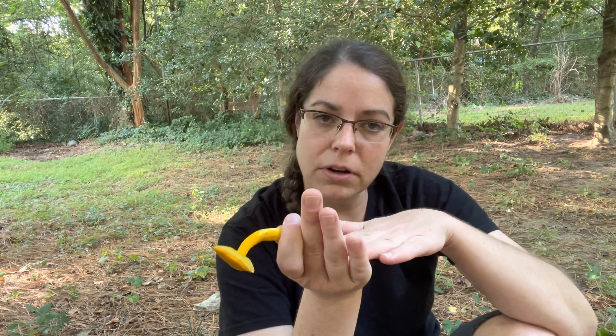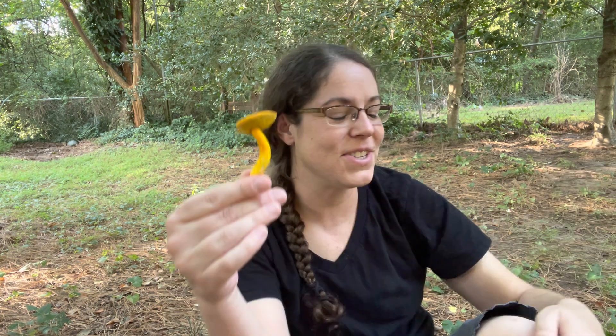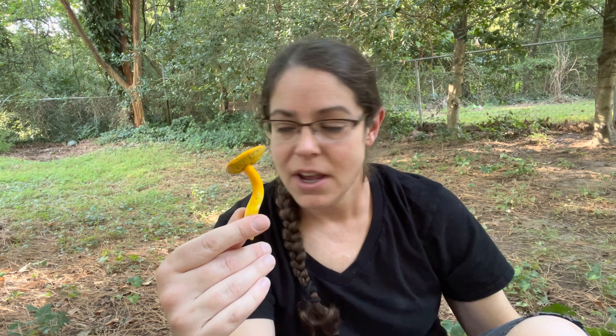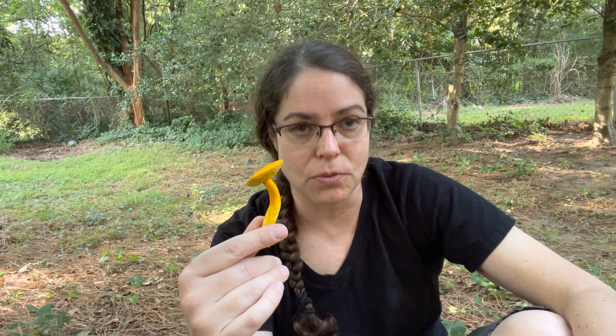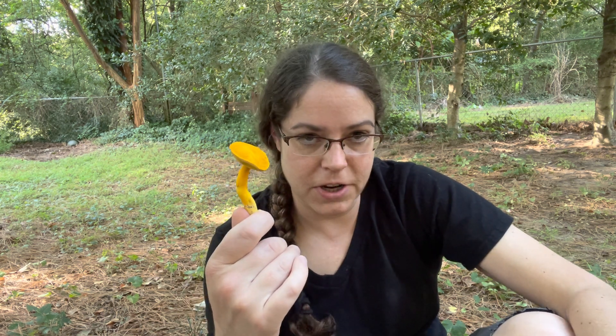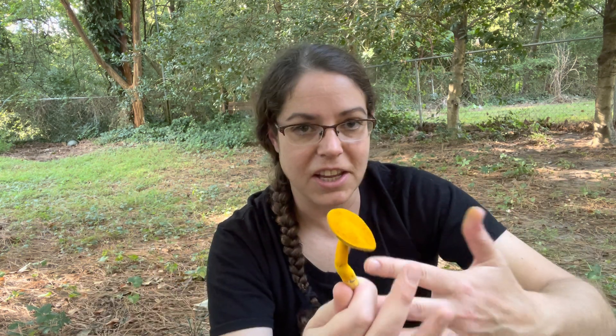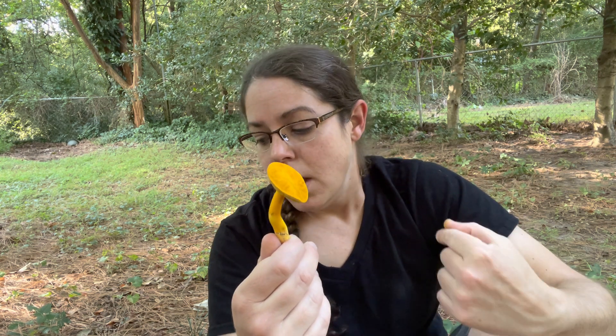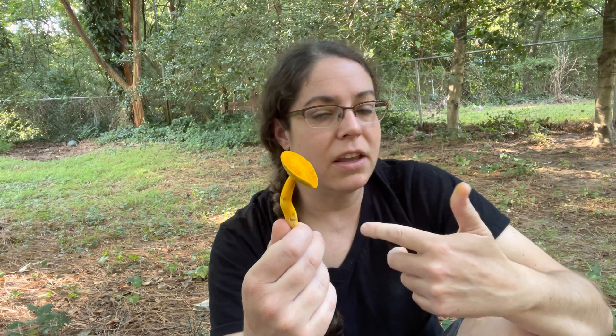There's nothing wrong with that, but what comes downstream for users trying to use image recognition is a lot of really messy data. On top of that, we don't have nearly as many mushroom pictures on the internet as we do for other subjects. I have border collies — the first time I used Google Lens on them they were identified as goats. Google Lens is pretty good at dogs, trees, and things that are very often photographed and rarely mislabeled, but mushrooms have a lot of incorrect observations and a lot of information that isn't connected. I'm going to continue using Google Lens to test it, and I remain convinced that the best way to identify mushrooms is to learn by breaking them down from large categories into smaller ones.